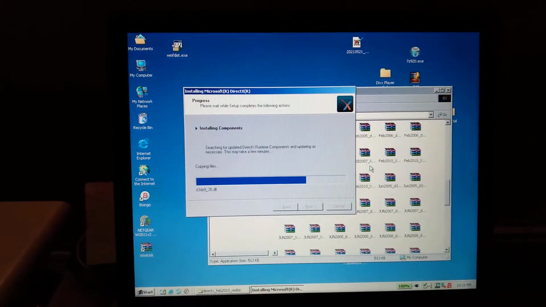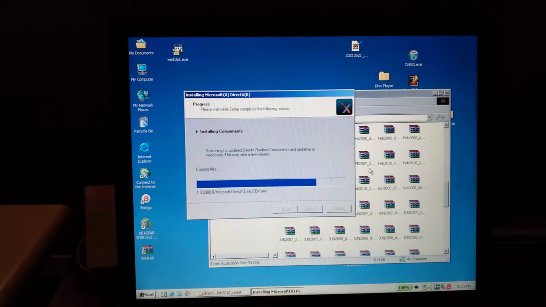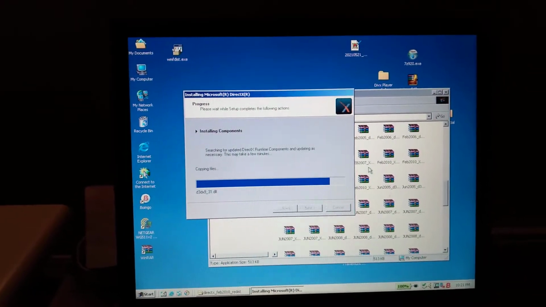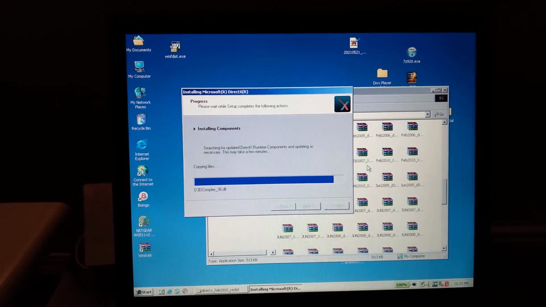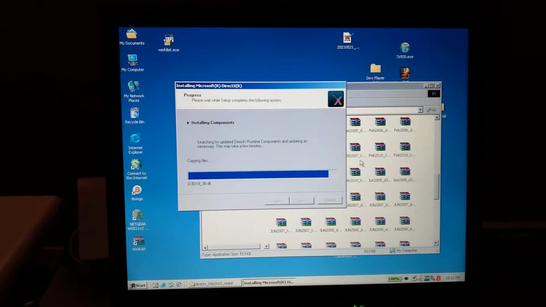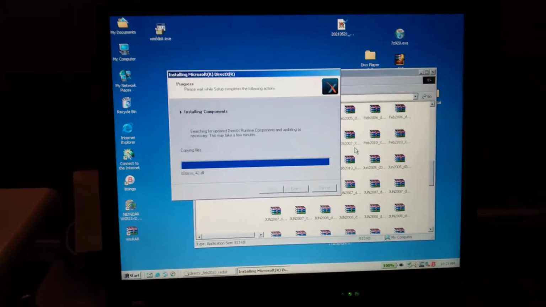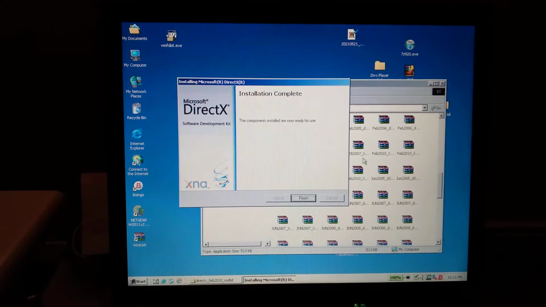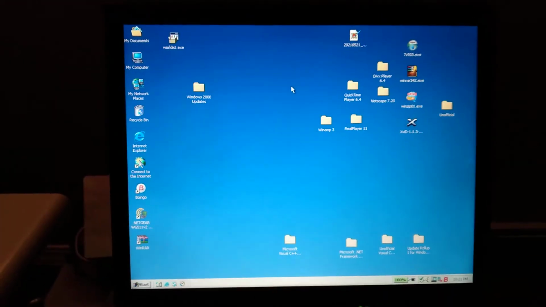But it does work. And it should require a restart. Hopefully not. Now we're able to do this.